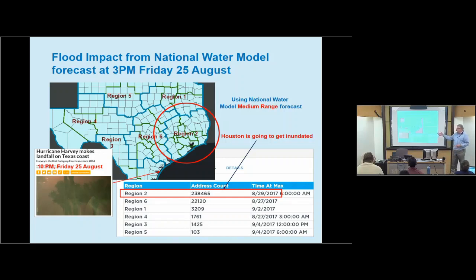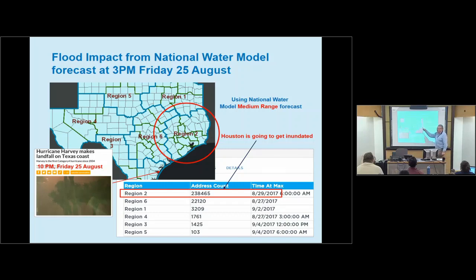Now, I didn't know if these numbers were right, but what I could see was that there was an enormous difference between one region and another. So it wasn't the absolute value that mattered as much as the huge difference here. So it was just clear, Houston is going to get creamed here. Now, this was before the hurricane got to the coast, and it made landfall down here in Corpus Christi.